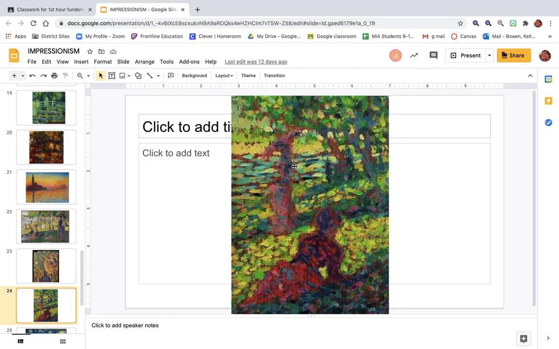So George Seurat is actually putting dots of color one, two, three on the canvas, and when the light hits that canvas, it goes into our eye, goes into our brain, and our brain mixes additional colors that are actually not on the canvas. You are actually seeing colors that are not even there. So George Seurat knows and understands what's going on with colored light, and it's a pretty amazing thing.